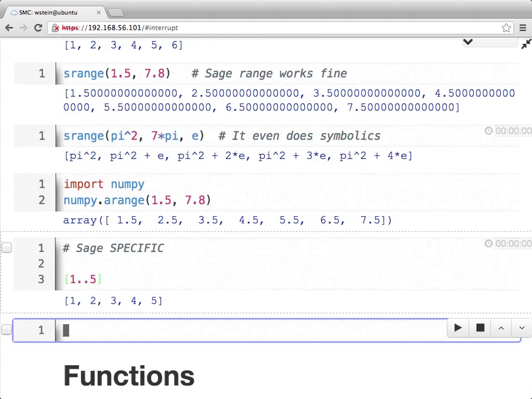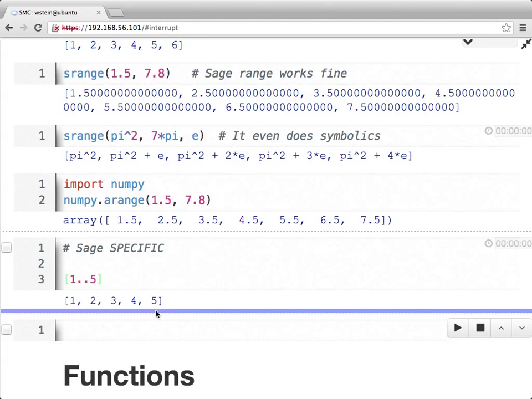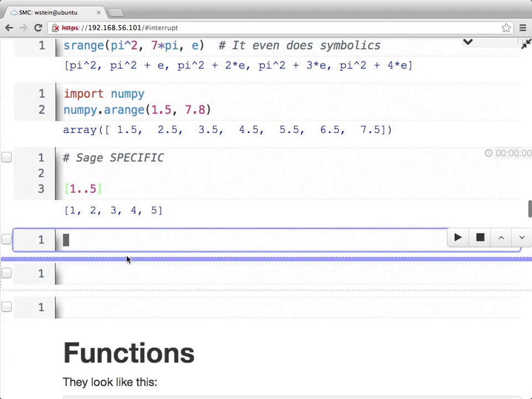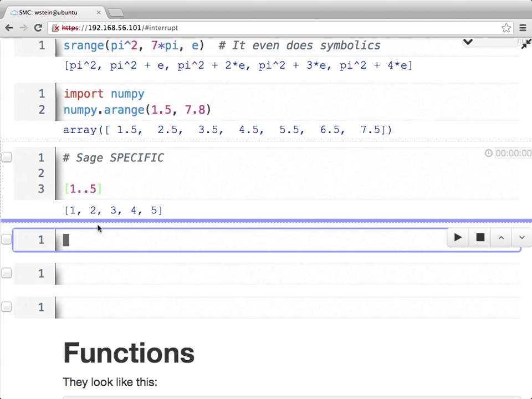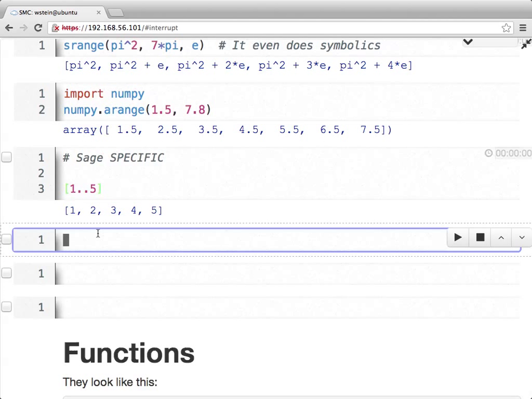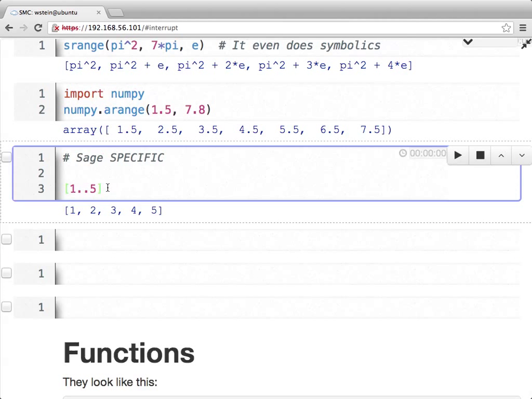So he implemented them in Sage, and they're available there. They're like what you'd see in MATLAB or Maple. You can do square brackets with a lower bound, dot dot, and an upper bound, and it will give you the range inclusive of the endpoints. In math, this is often useful.